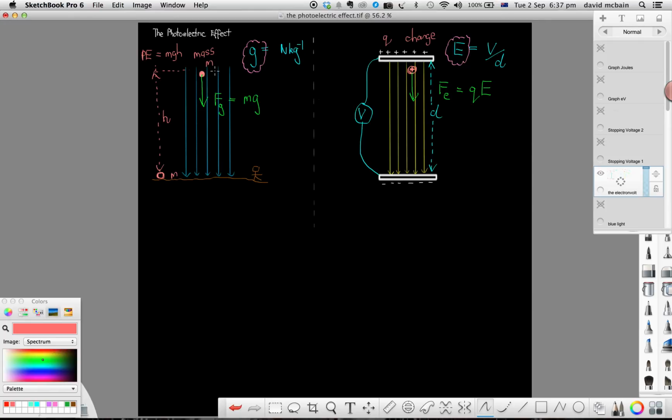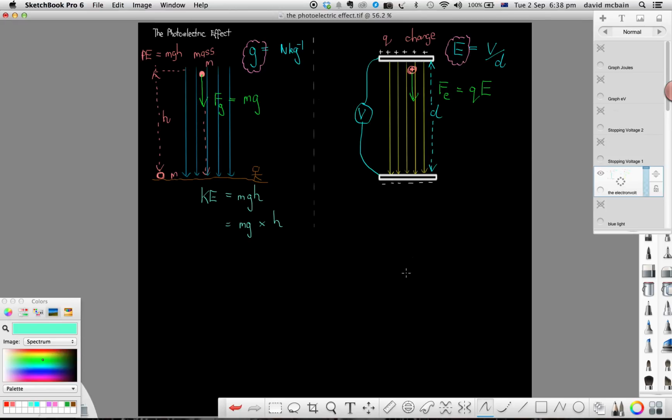And that also means that if we let it go and our mass falls to the ground, then when it gets to the bottom, at impact, its kinetic energy will also equal mgh, because all the potential energy is turned into kinetic. Now, let's just break this down for a second. The kinetic energy at impact is going to equal mg times h. So it's going to equal the force that's acting on the mass multiplied by the distance. So it's going to be mg, which is the force, times the distance. Now that's important.